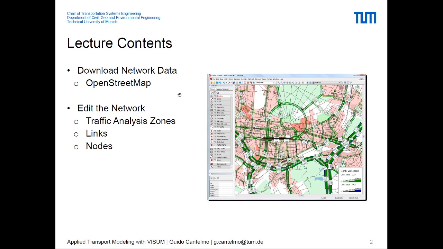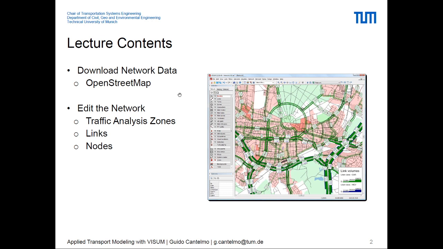The first point is OpenStreetMap. Why OpenStreetMap? Well, because OpenStreetMap is one of the infinite sources of data that we have, but one of the advantages is that it is pretty spread worldwide. So you can get network data for almost any city in the world. Of course, this comes with a big limitation, and that is that the networks of OpenStreetMap are not as good as networks that maybe you can get from public authorities or networks that you design yourself.